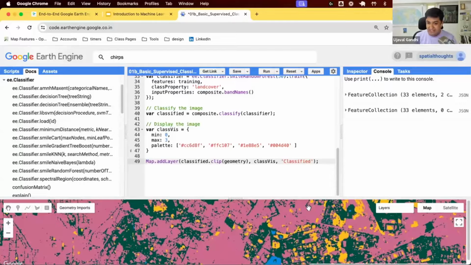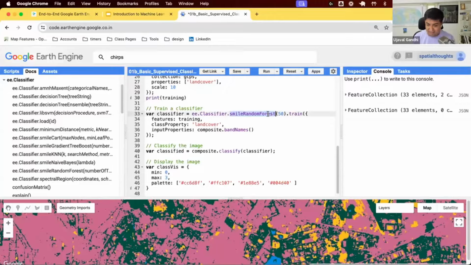The unique thing here is that you are now leveraging a lot of parallel computing in the cloud. You don't have to download data. You don't have to wait for all the computation to finish. You can now do this in real time. But the algorithms that I use are the same as used anywhere else.